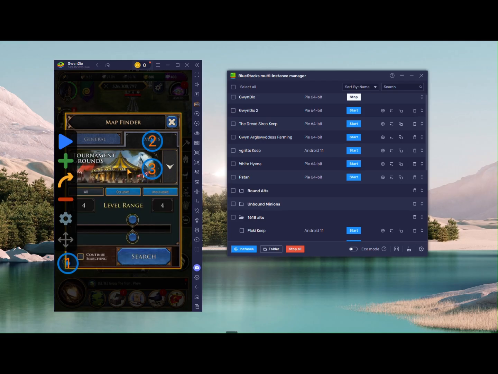And then I'm going to choose and set already my level range. Now, I don't need to program the clicks to set my level range because once you have it set, it's going to stay there. And I can either choose the all, unoccupied, or occupied, or whatever. I'm also going to check this box that says continue searching so that my compass will remain active as I'm looking for these things. I don't need to program that click there. I'm just going to keep it activated so that way it's set when I get to my next ones.